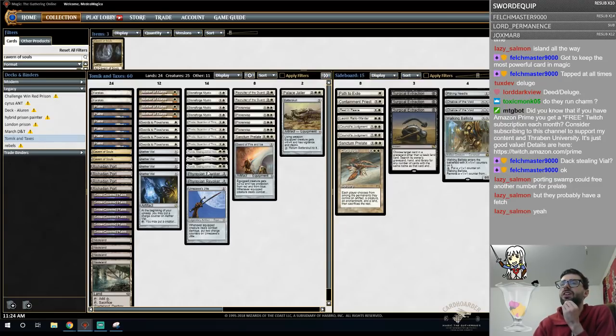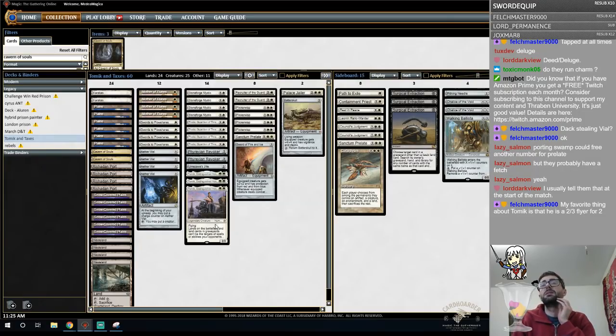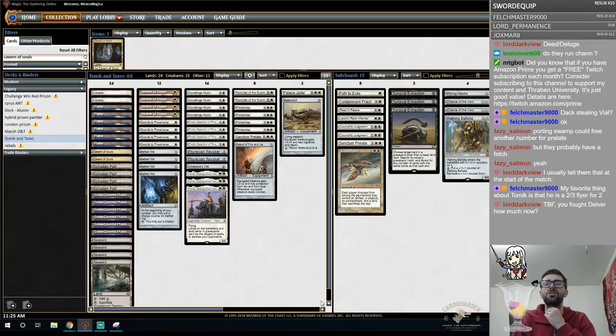So Tomik never did anything all that cool today, but just as a 2/3 body, it was not bad. This is a reasonable thing to try out in the flex slots. But if over the course of 4 matches, there was never a single scenario where I'm like, oh, man, this card was really good here, that's probably an indication that you shouldn't be playing this card unless you have a good reason to. It's not a bad 2-drop. Just a 2/3 flyer for 2 that happens to hose a couple of matchups really hard is certainly playable.